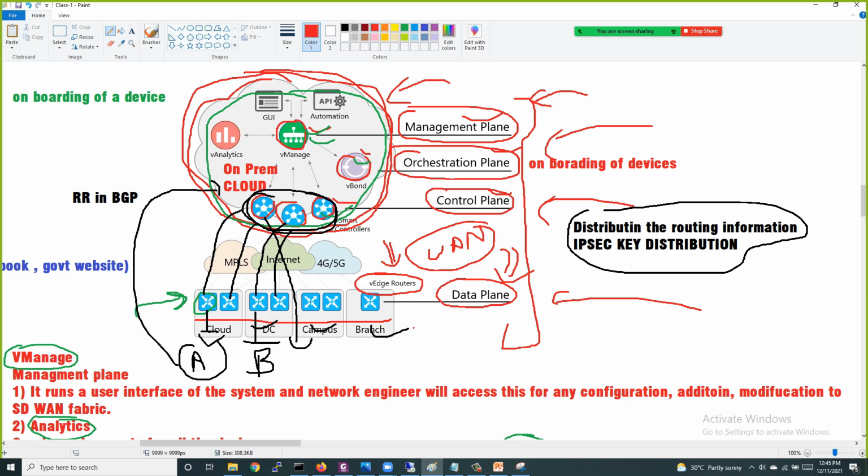Now if you ask me, Piyush, how will the traffic flow? Traffic will flow directly, right? So vSmarts will never participate in the data plane. They will never be in the path of packet forwarding, right? They are just providing the control plane information to all the V edge devices, which they are getting from the V edge devices, right?